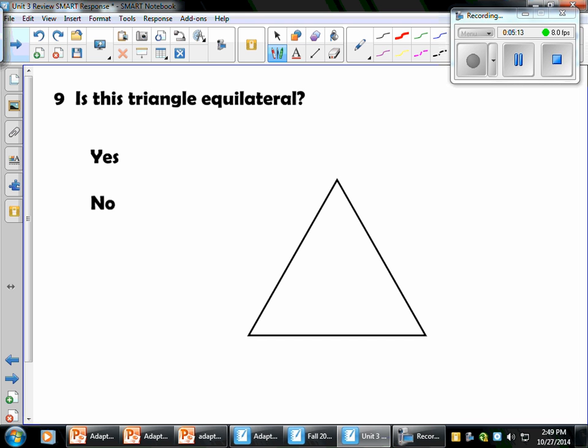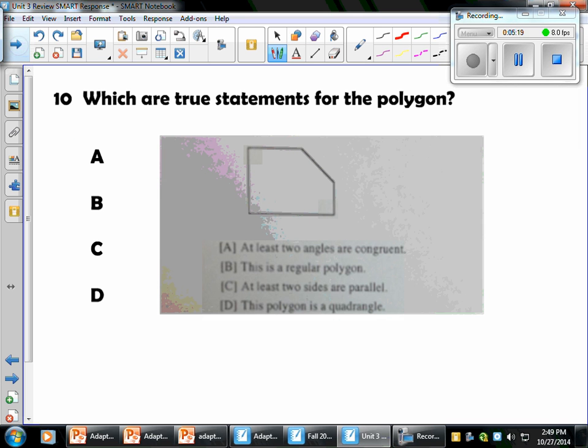Is this triangle an equilateral triangle? All the sides are the same. All the angles are the same. So yep, it is an equilateral triangle.